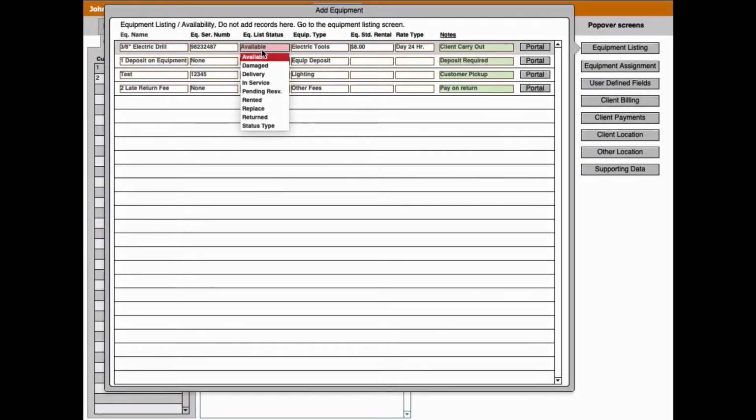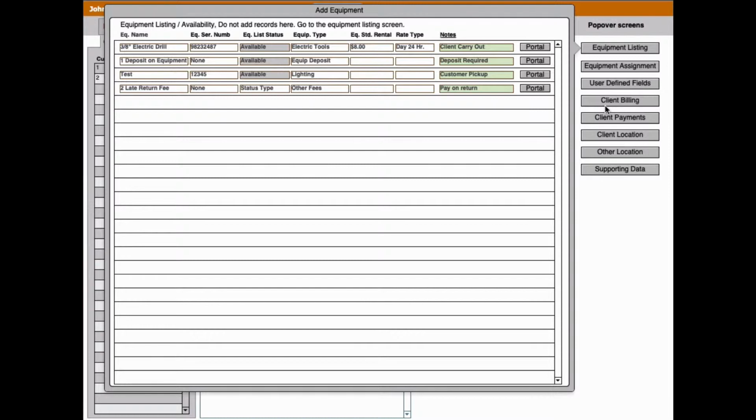If you click on the availability, you can edit in this screen. Say, for example, the man comes back in and returned the item, and you show returned here. You would still have to pay for it, or he would pay for it at that point, or you would create a billing in the billing screen for that particular thing. If you're doing payments, you would go to client payments, which is here, billing here, payments here. In these two screens, you can accept it, so you don't have to go to the actual screen to either create the billing or to pay it. You could pay it right in here.